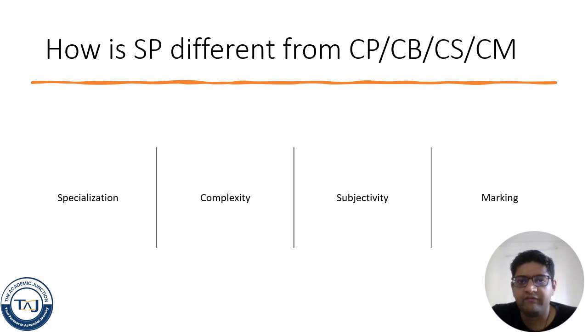SP papers often have an emphasis on specialization that C papers do not have. C papers are either generic in nature or offer an introduction to the subject, and SP papers are not like that. Each SP paper goes into a deep dive of the topic that it is based on. Exam questions will also reflect this. The institutes expect students to have a sturdy and in-depth understanding of the topic in question. SP papers are generally more challenging than the other papers due to this specialized nature of questions.